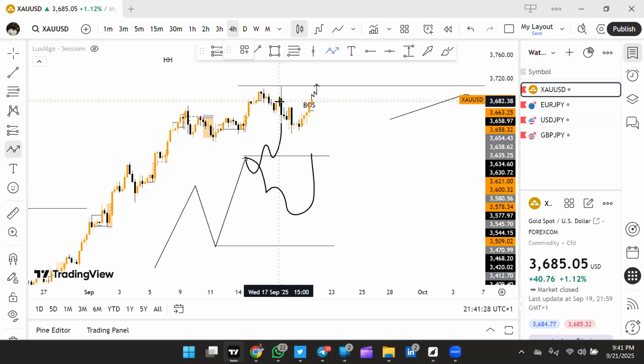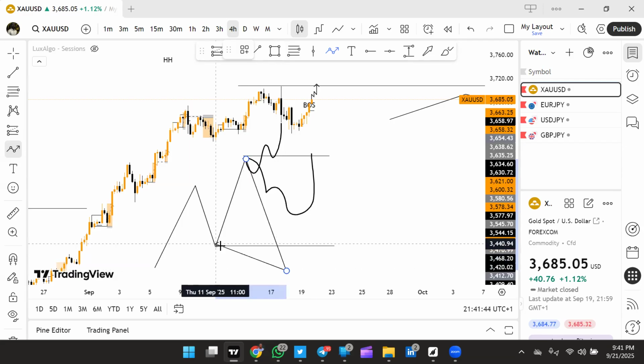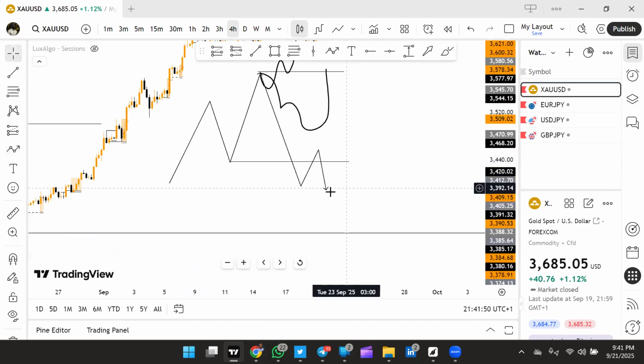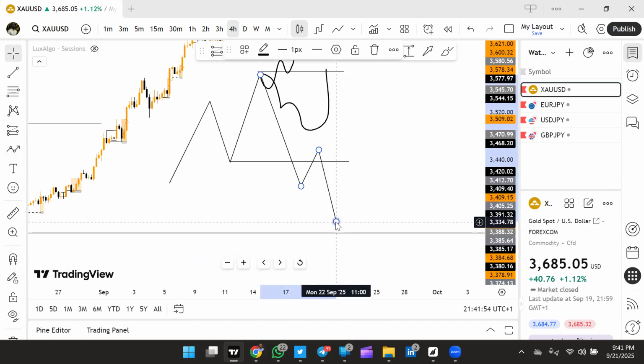Let's say you have a bullish bias, but eventually the market is giving you a bearish bias. Or let's say you are anticipating that the market should buy from your demand zone when it gets there, but then the market eventually broke below it. What do you think will happen? My bias will now shift from buying to selling. Are you getting it? We are just reacting to what the market is giving us.